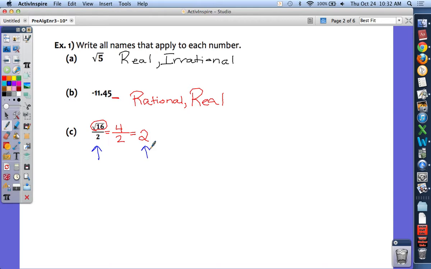I like to start either on the inside or the outside and work my way around. So let's start at natural. Is this a natural number? Yeah. Okay, then go to the next category. Is it a whole number? Well, the whole numbers are all the natural numbers and zero. So yeah, if it's a natural number, it is a whole number automatically. And if it's a whole number, is it an integer? Absolutely. And since it's an integer, what other category does it fall into?